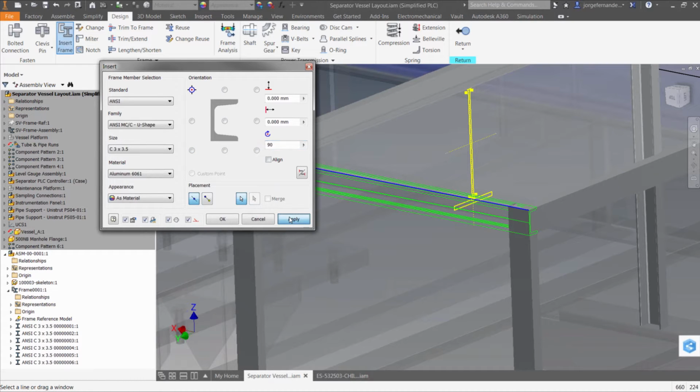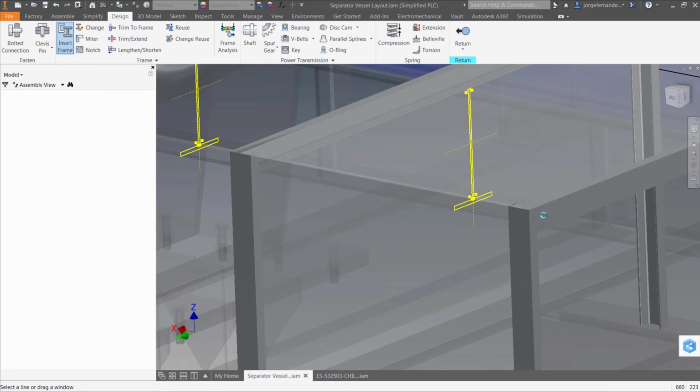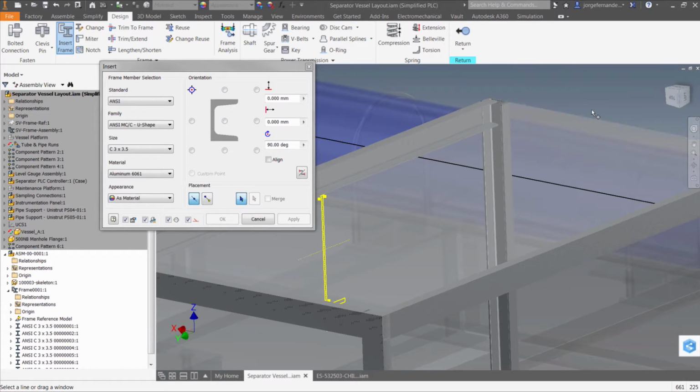Pretty simple. While we're doing this, by the way, I'll just remind you that we're doing this using just standard Inventor. We're not using Inventor Professional or anything like that. We're able to very quickly get to all this information.